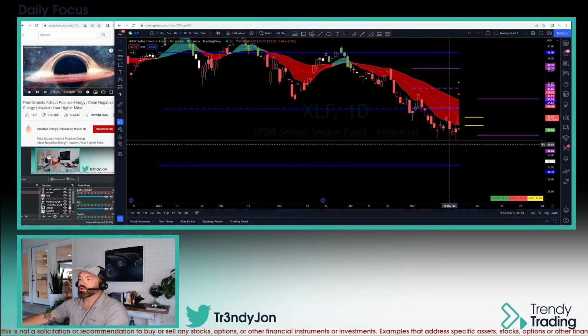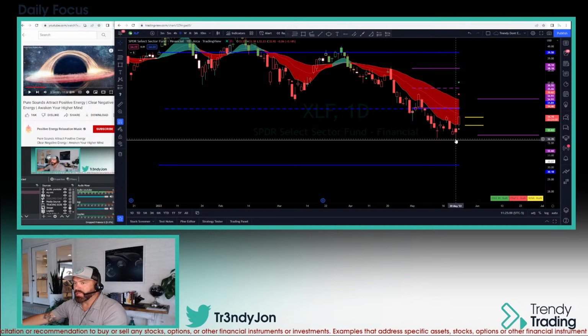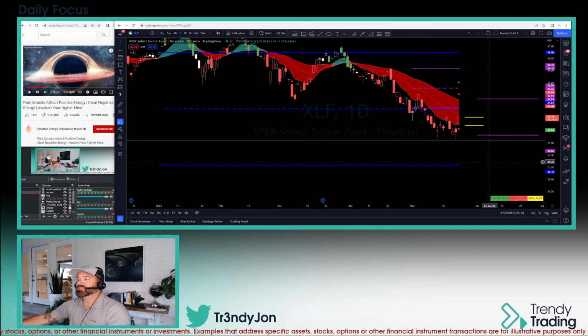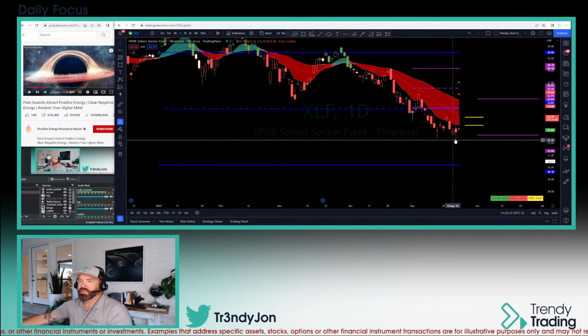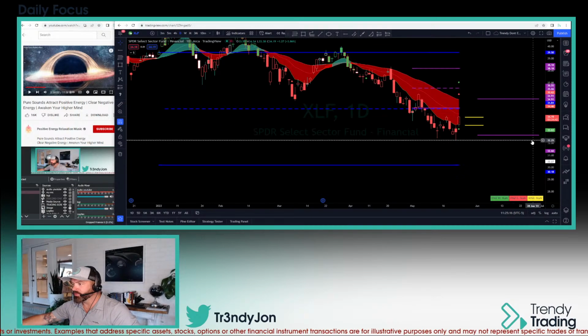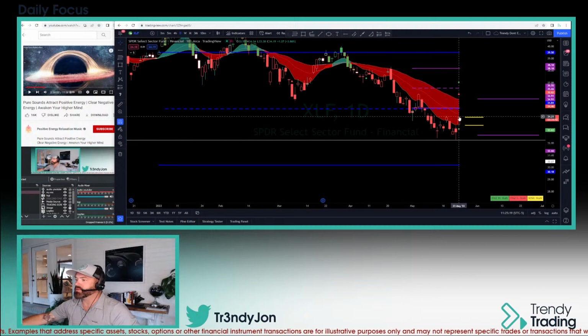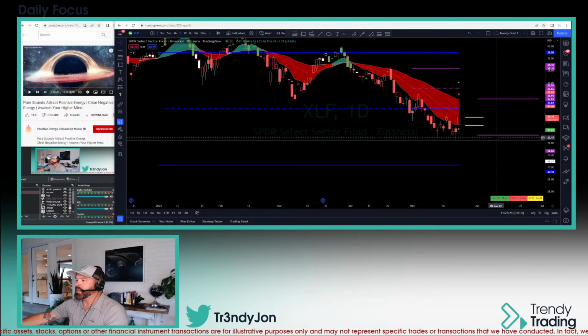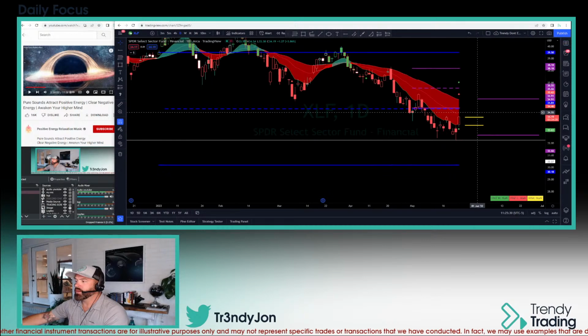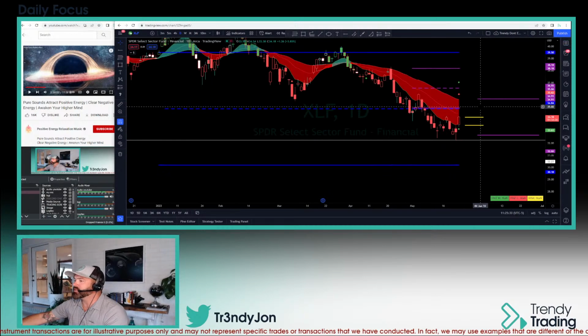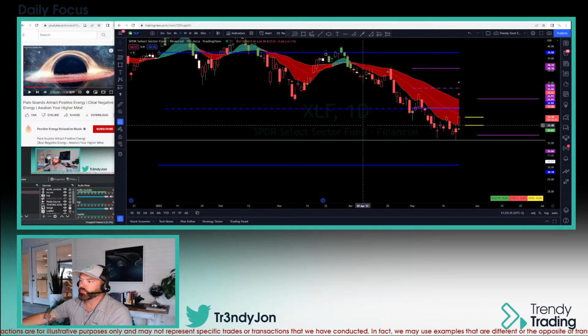Okay, so because I checked this spot and it came into an area where it's okay for it to bounce, gives me the confidence that we will have follow through as long as this level holds. It turns into what we call a if this then that scenario. If the price of this line holds, then I'm looking for price to push up into my trendy edges. In this case, our first level is going to be the EMA, which comes in at 34.46. And then the next level is 34.84.